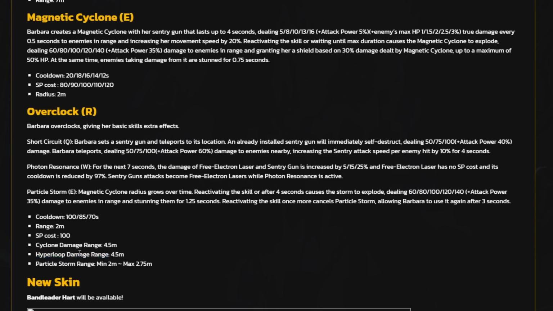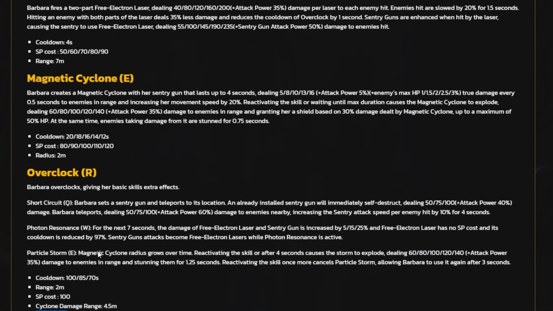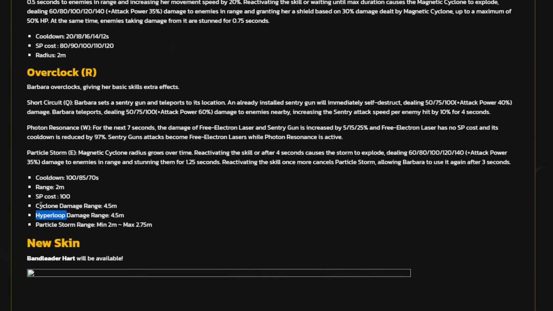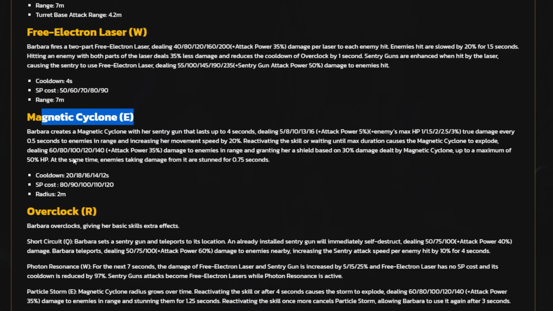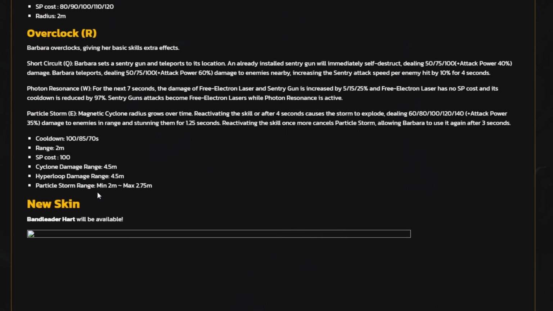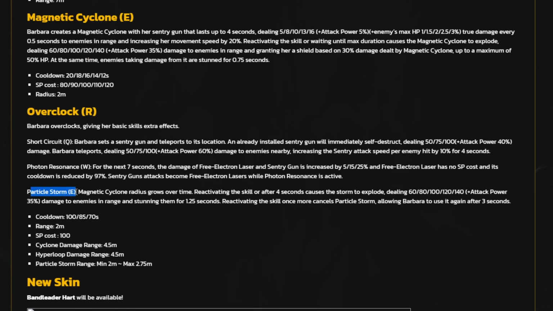What is the... Okay, I have seen nothing about the Hyperloop. The Hyperloop is the teleporter thing. What does anything here have to do with the Hyperloop? Cyclone is this. It's her E? I'm so confused because this is Particle Storm. That's her E, but it's empowered.